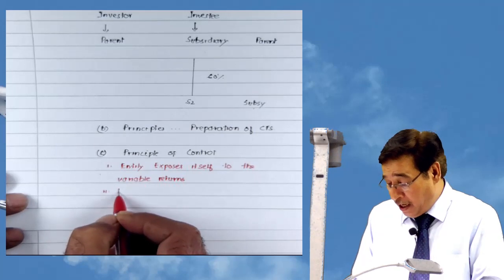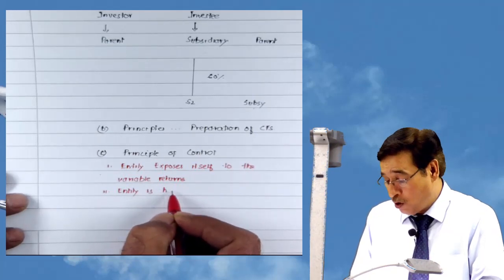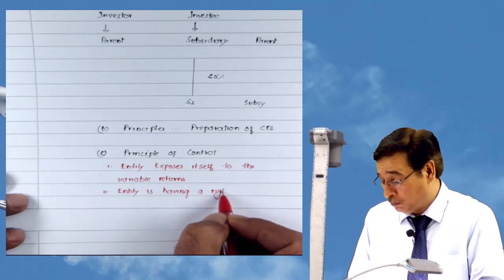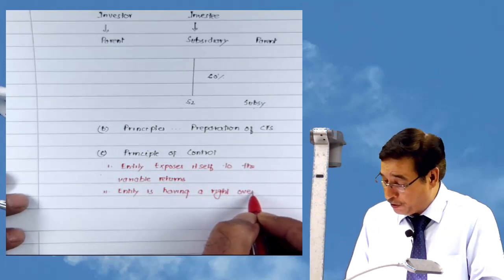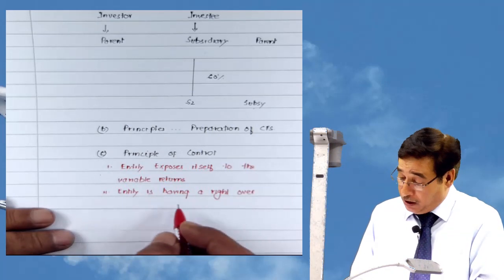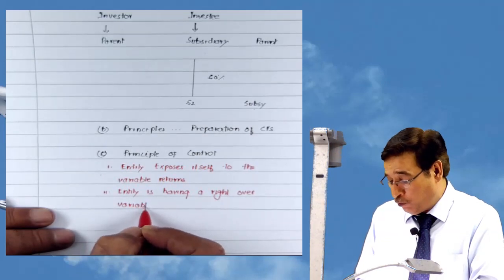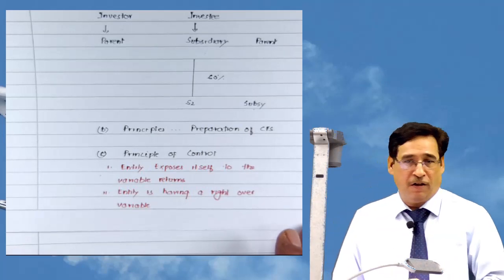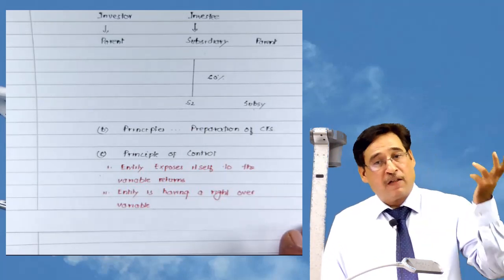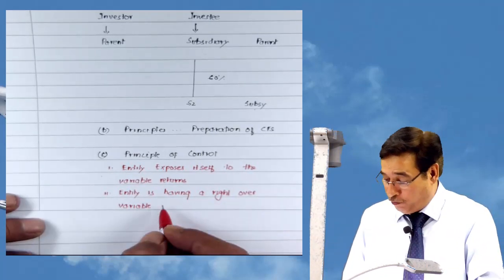Second, the entity is having a right over variable return. Here you have to construe the word variable in a positive sense, meaning higher return. The entity is having a right over variable return. All in all, whatever returns are there, you will definitely have a share in it. If the share is lower, we may say you are exposing yourself to that. If your share is higher, it may be said that you have a right in it. Is it clear to you?